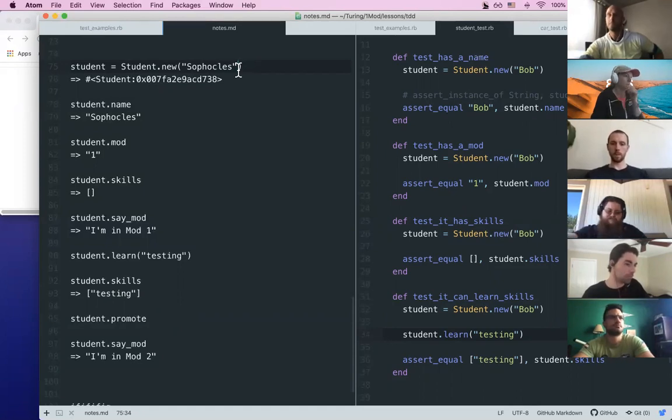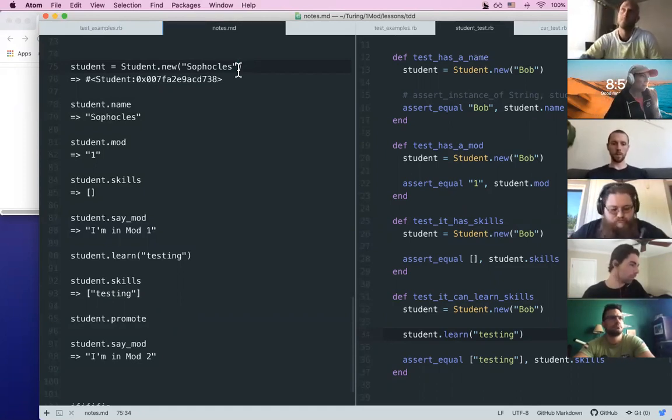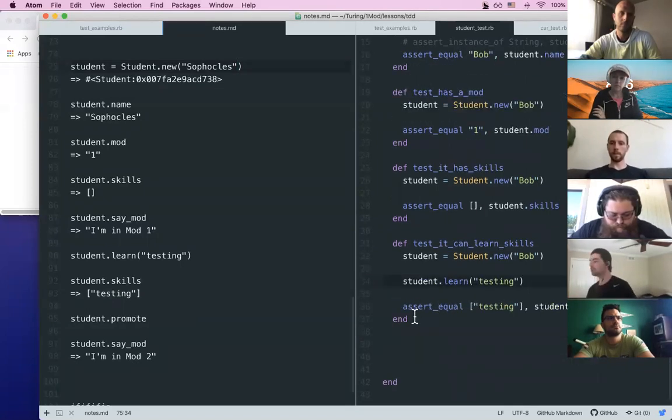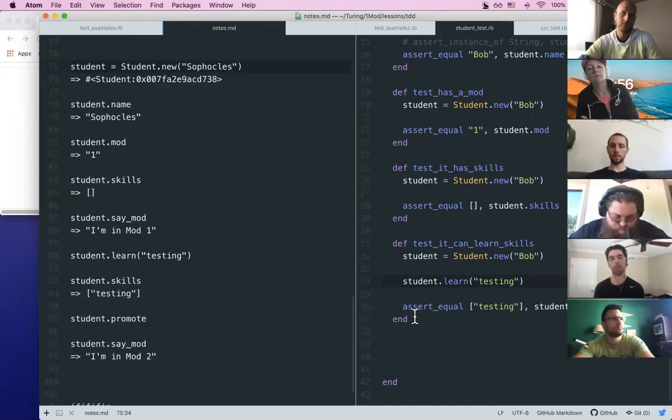And then Nico, did you have a question? Yeah, so my question was, as you were doing after student.skills, empty array, you started combining this test. Before, we did almost like a test for each, until we got to the test you can learn skills, and then you combined dot learn testing dot skills.